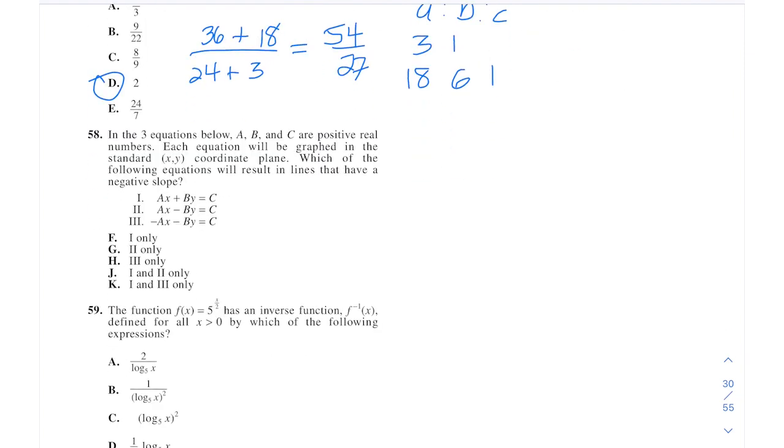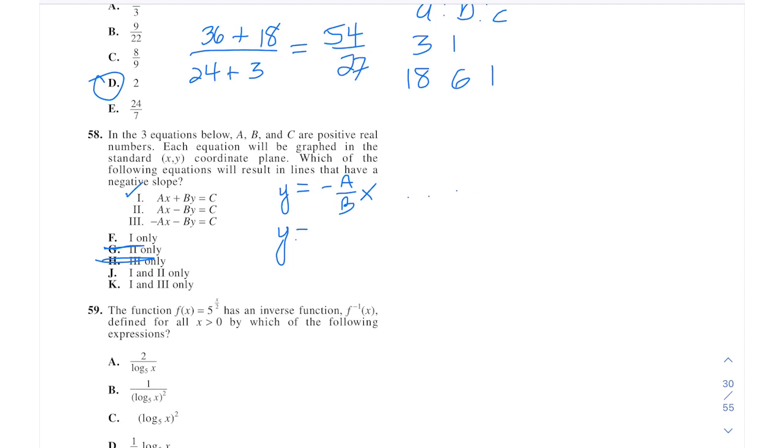All right. Negative slope. So if we isolate y, if all the numbers are positive, then here we'd have y equals negative a over b x, and so on. We don't care about the intercept. So that'd be a negative slope. So if we say yes to 1, we can eliminate those other 2.